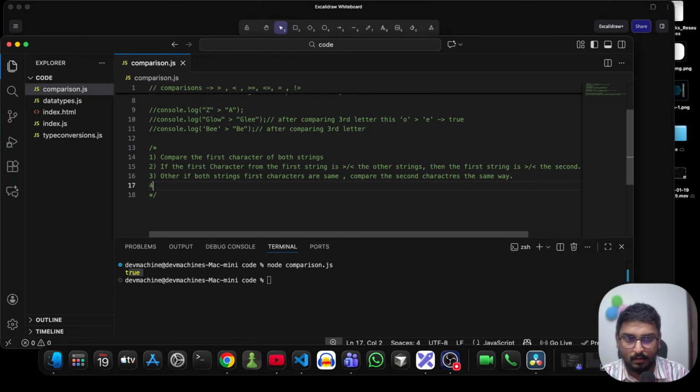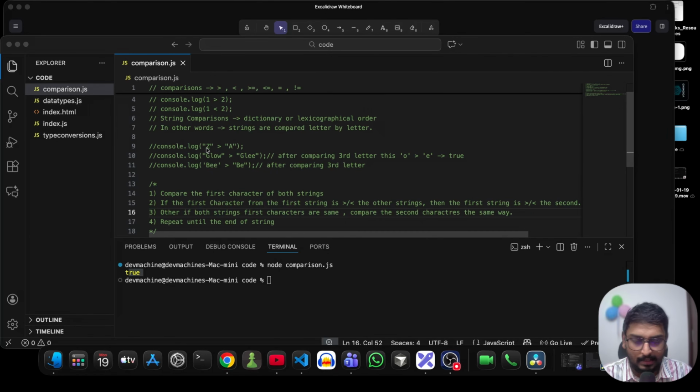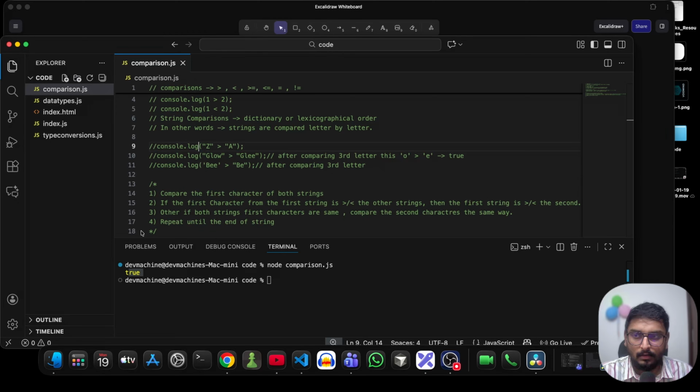Then repeat until the end of string, right? Repeat the entire length. So in this first example, we have two individual letters, z greater than this, right?